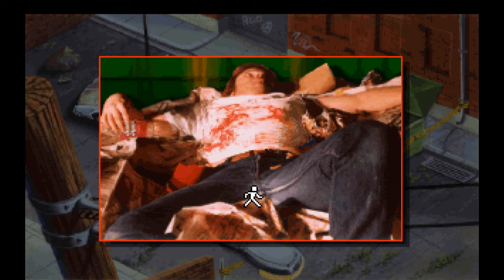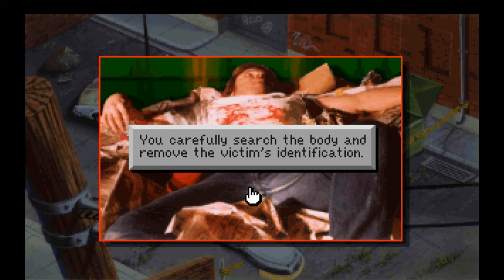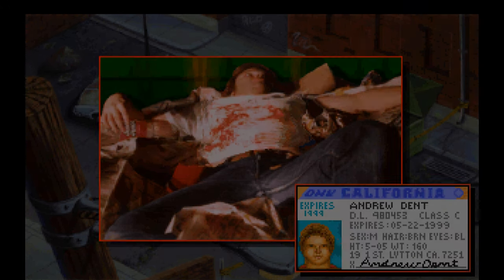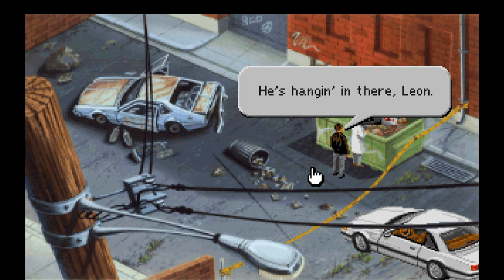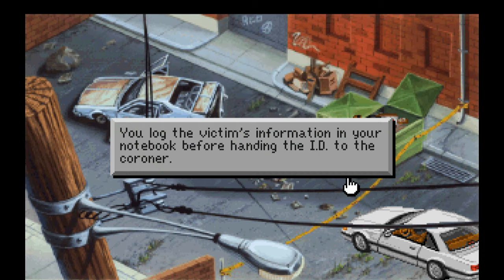Please let me leave. Oh god, what have I done? Carefully search the body and remove the victim's identification. Okay. Hey Bonds, nice day, eh? How's the stiff? He's hanging in there, Leon. You log the victim's information in your notebook.